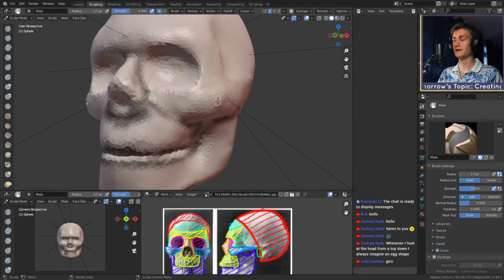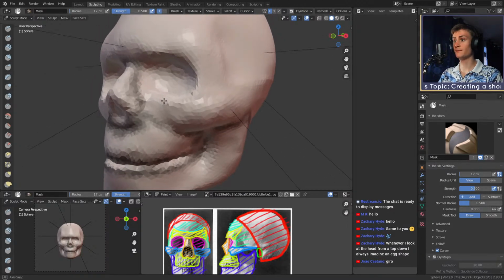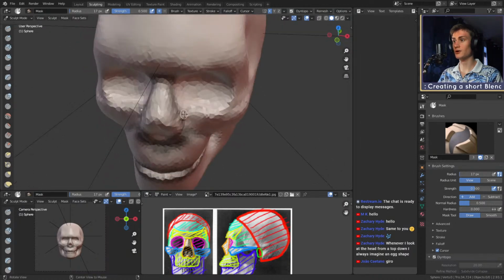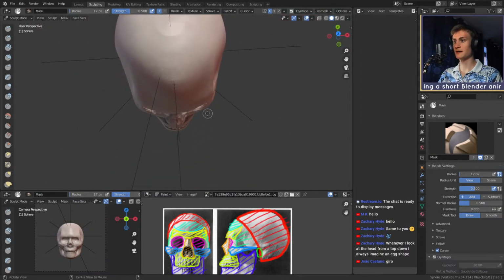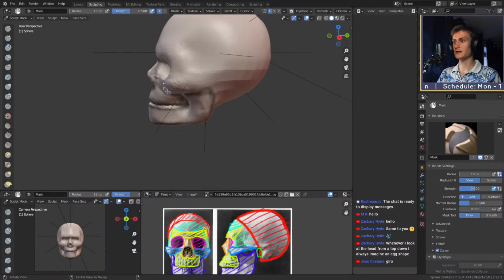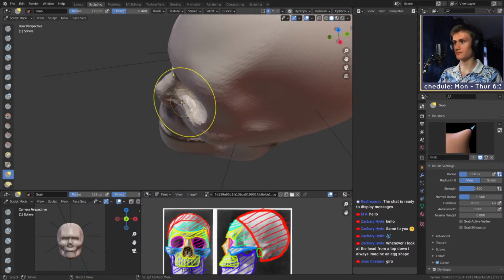Then we have the cheekbones that originate from the nose. If you look from the top, they basically go horizontal to the side like this. You can see they don't really have a forward motion.